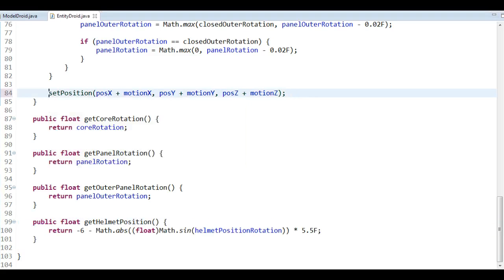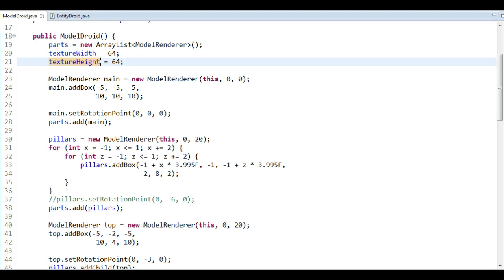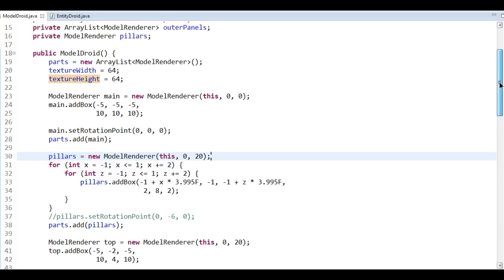So like I said in the beginning, I just disabled the movement so we could take a closer look at the animation that we made, but now we want it to start moving again like it did before. So let's head back here to the model. What I want to do is allow the core, the green core that is spinning, to be different colors. Well, changing the color isn't really animation, but we can use that as part of an animation where we modify the color dynamically.